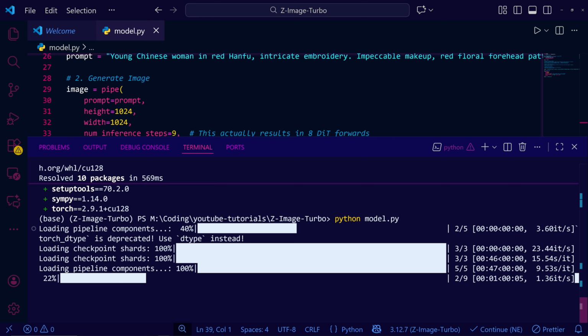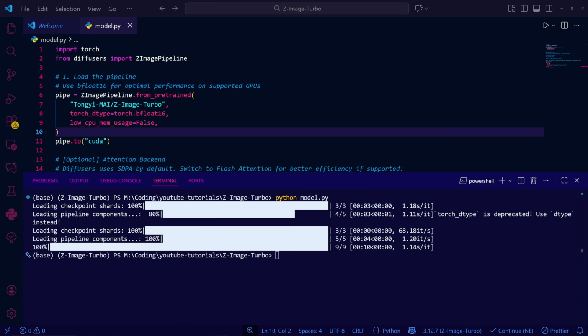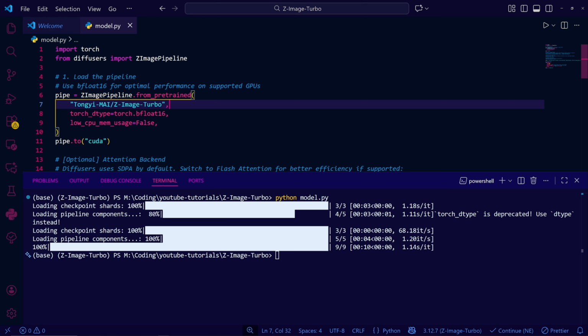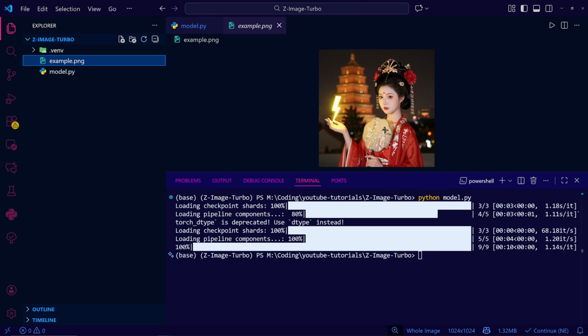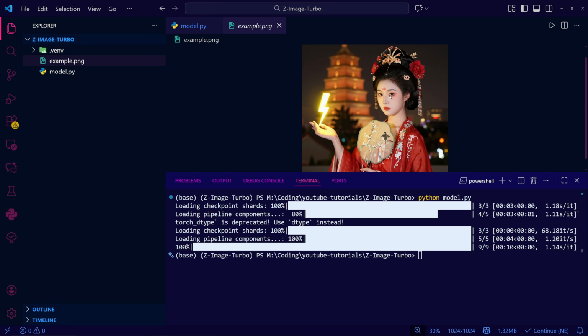So now that the checkpoint is loaded, we can see it's generating the image. As we can see, it took roughly 10 seconds to generate, and we could check our output in the sidebar. So here is our image that they provided the prompt for.